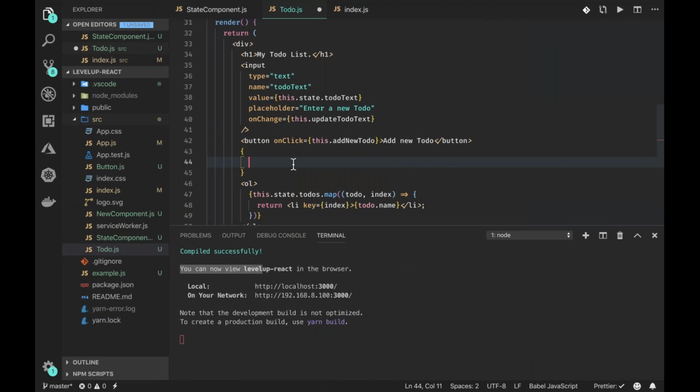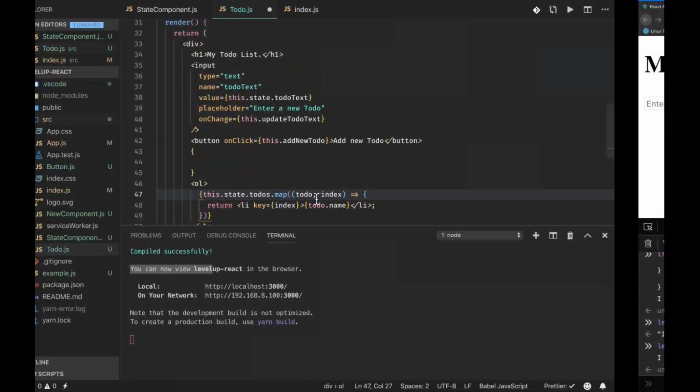So now we want to do something like: if there's nothing in our to-dos, show a message; if there is, show the following. To do that, we check how many items are in our array. Arrays have a length property, which tells you how many items are in the array.